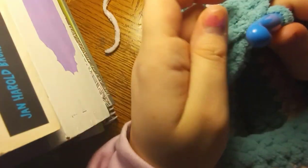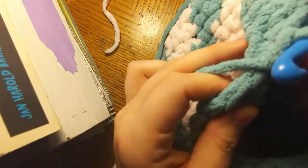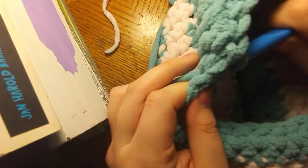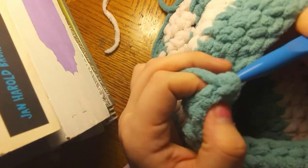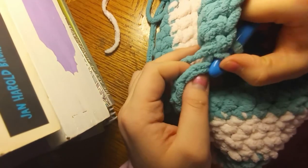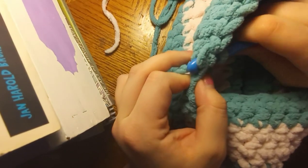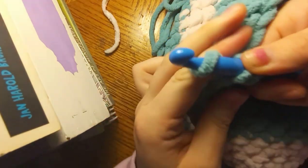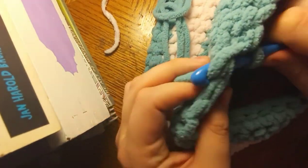Now you're going to do 4 single crochets again. 1, 2, 3, 4, and then you're going to do another decrease, so going into that very first loop, and then again in the next stitch, the very first loop, and then pull through, yarn over and pull through those, and then yarn over again and pull through that like a single crochet, and then do another 4.